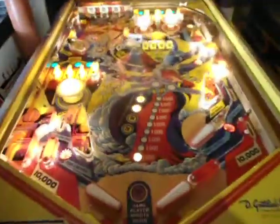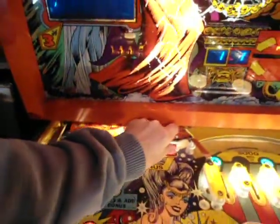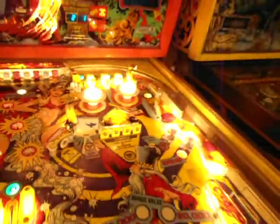The bigger problem here is these locked on lamps. Now they don't score, so if I hit this special, it's not going to give me a game. The lights are locked on, but they don't function. I'll show you if I achieve the special. Now that special is legally lit. Let's hit them now. There, we got a game.